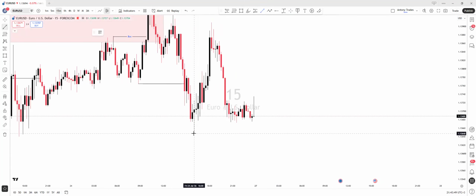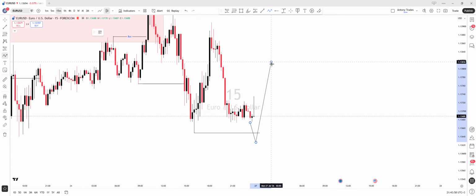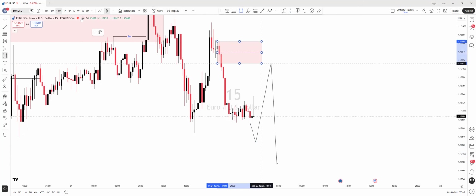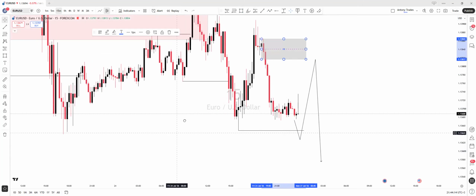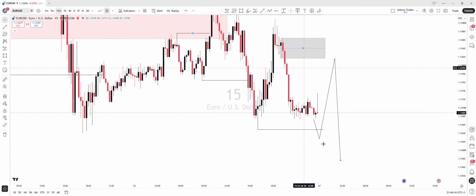If for instance the market opens up and continues going down and breaks this low, what will I do? I'll wait for a pullback for the market to come to this area, and then I will take my selling opportunity from this area. That is only if the market pushes down here and gives us this break of structure. If we have a new break of structure here, then I'll be looking for selling opportunities from this area to target the new lower low that the market will create.